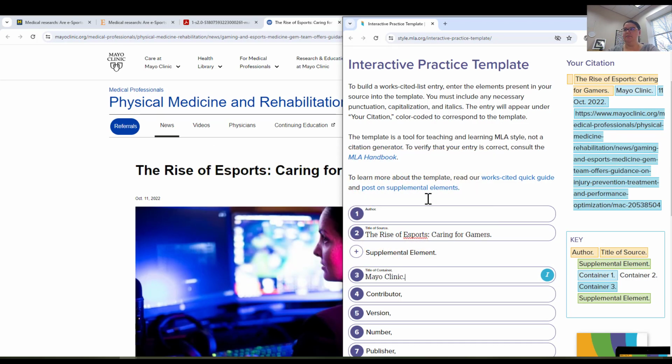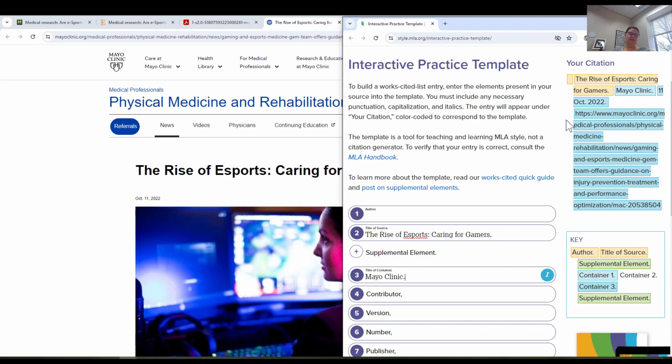If you look at it, it's going to be the title of the source, which in this case we're going to want to italicize once we get it into a better format. Then it has the title of the container, or it could actually also be the publisher, kind of depends. But they all come before the date of publication, as well as the link, okay?